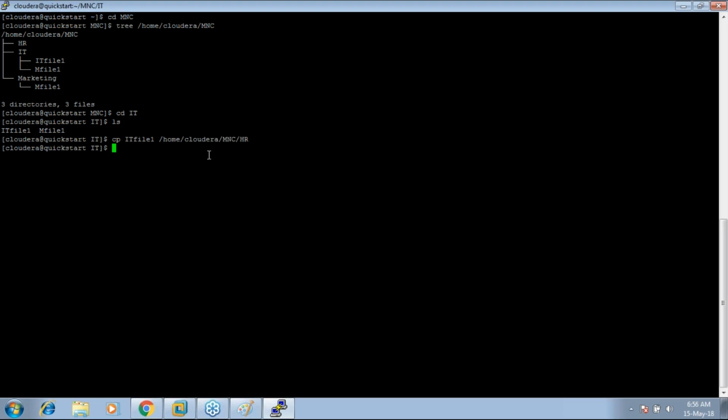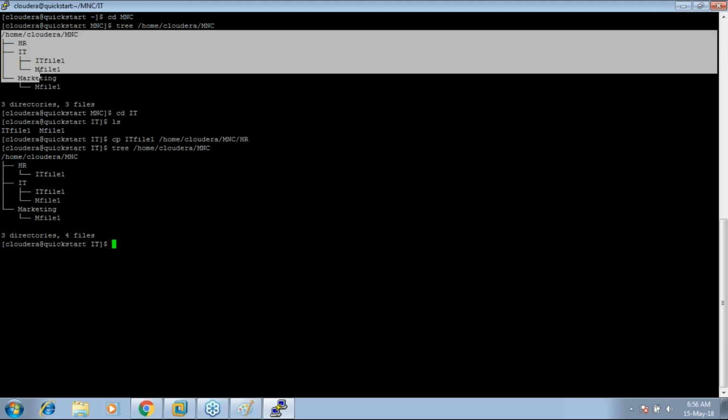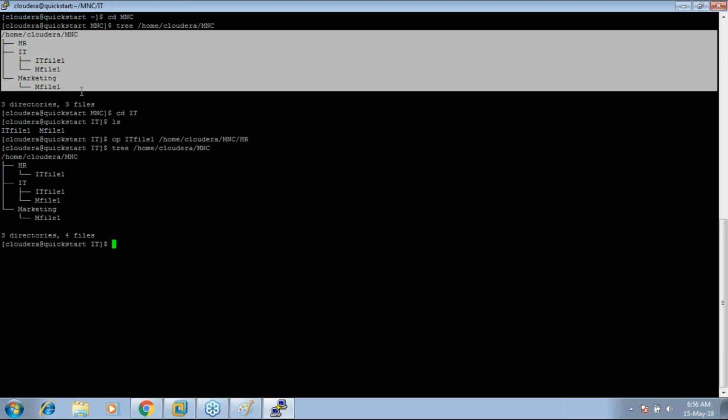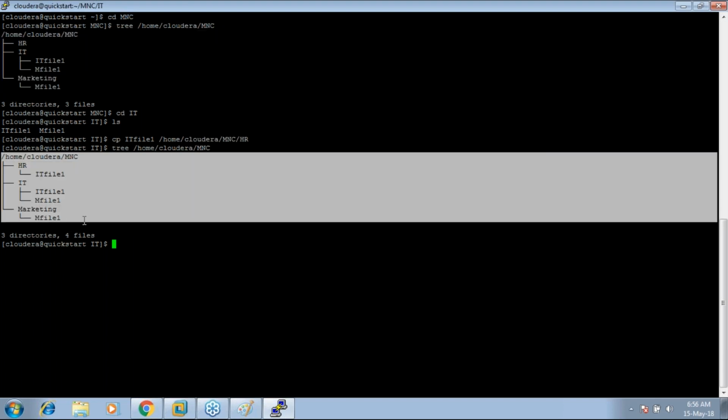Let us test whether it is copied or not. Let us display the complete directory structure with the tree command: root directory, next home, next cloudera, next MNC. Observe the difference between the old directory structure and the new directory structure.